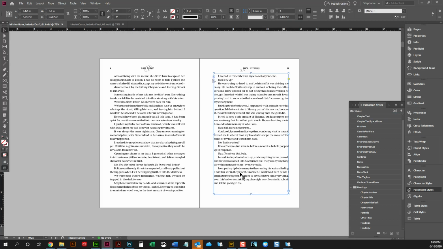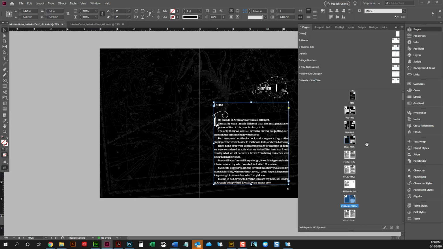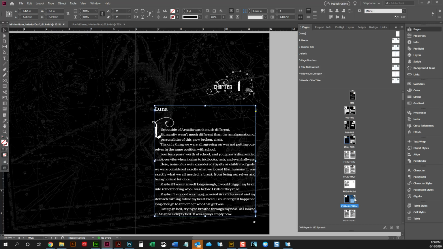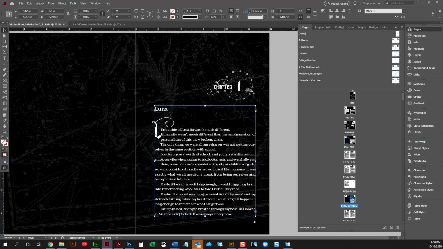All right, and then the next thing I'm going to do, chapter 1 should be where page 1 begins. So everything prior to chapter 1 is Roman numeral, and then at chapter 1 is where we begin page 1. So what I'm going to do is go to this page.